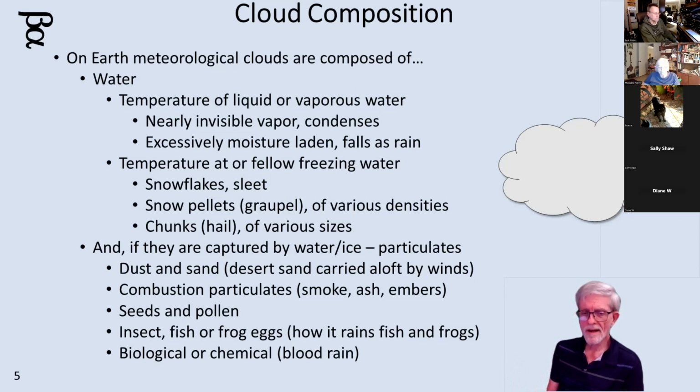If it's warm, it falls as rain. If it's colder, it falls as snowflakes, or if it starts to grow a little bit, it'll fall as sleet. And here's a word, graupel. If you have snow that starts to gain in density but isn't large enough for things like hail, you get little tiny pellets of heavy snow, like little clusters of snowflakes, and those are called graupel.